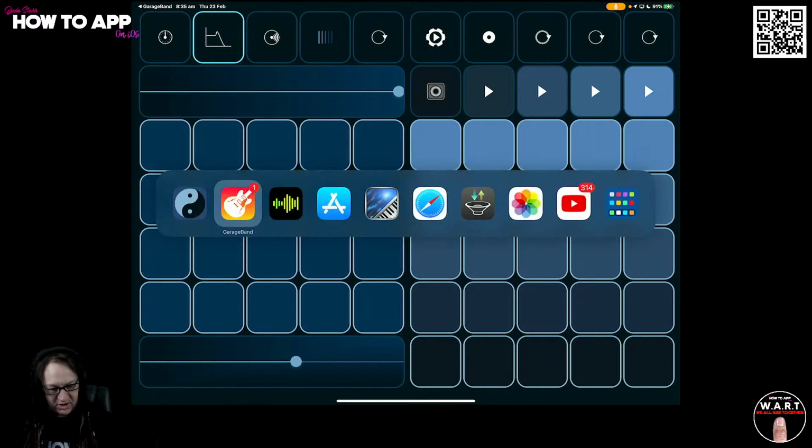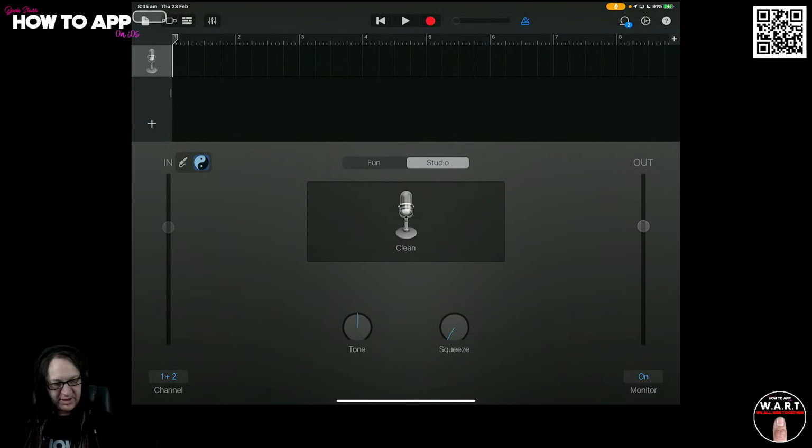Now, when I click back over to GarageBand, it's created a track here, and you can see it's got the little Moodscaper icon. So instead of me plugging in a mic in this position, it's talking directly to Moodscaper. Now all I would need to do is hit record. We'll turn off the metronome.